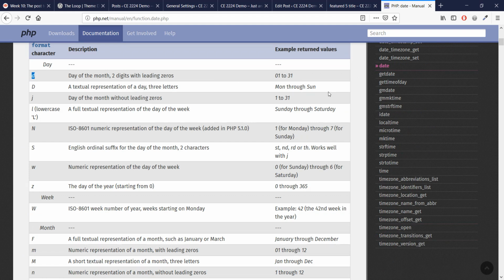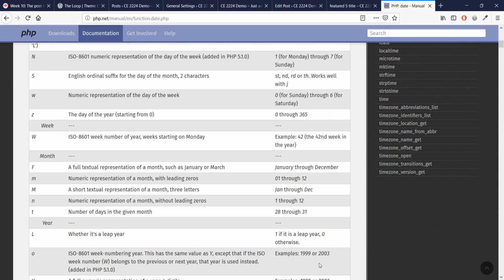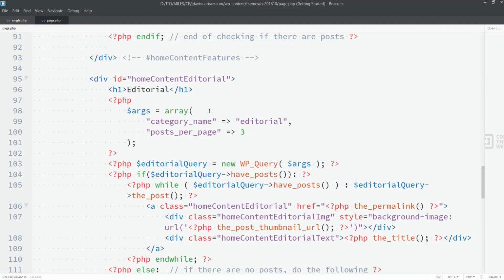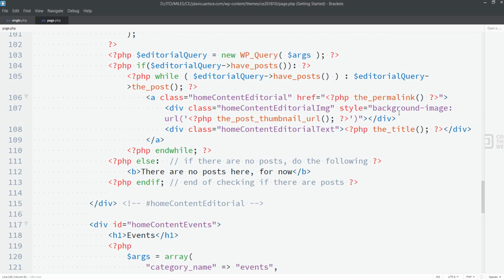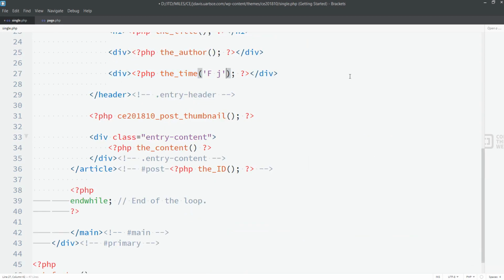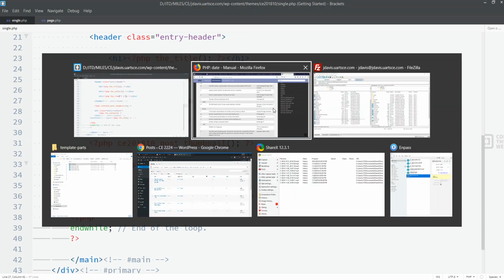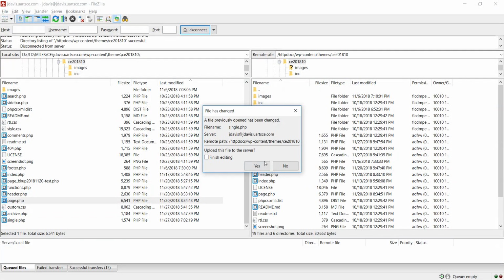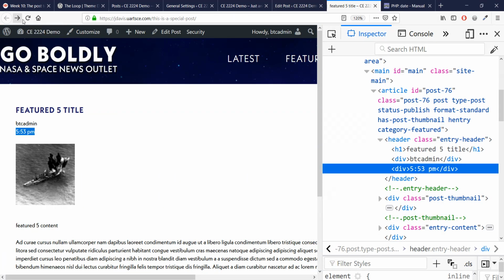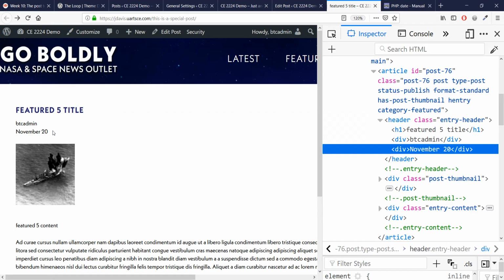It makes a big difference as far as how you want to display the date. So if we want to do this the same way that we did the events, where we had an uppercase F and a lowercase j, I don't remember exactly what that is, but we'll see in a minute. I believe it was the month spelled out, and then the day. Yeah, so we could easily do it that way.